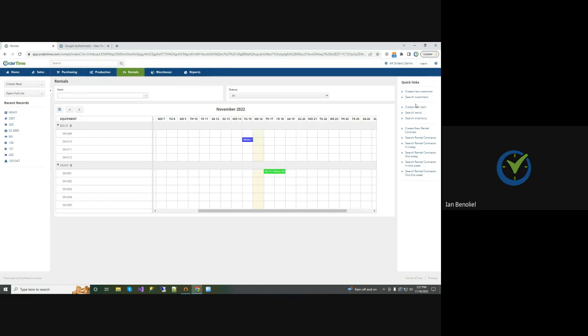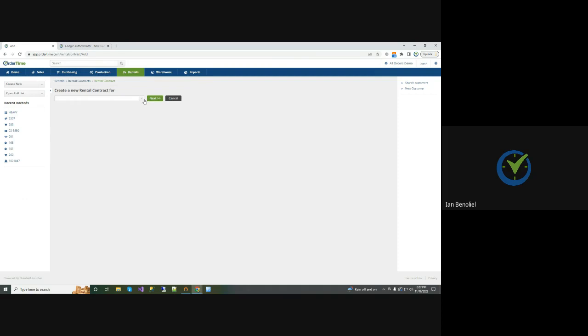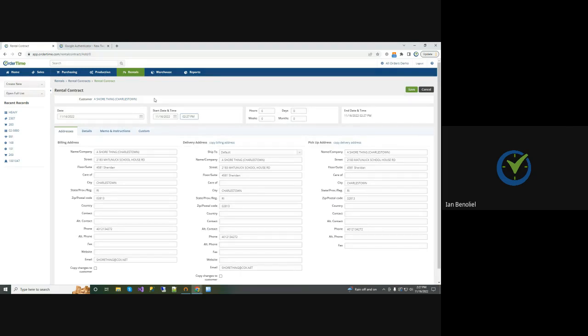So I can create a new rental contract like so. Typically, we pick a customer, and at this point, we're going to decide when the start date is. So let's say they wanted 2:30 p.m. on the 30th.